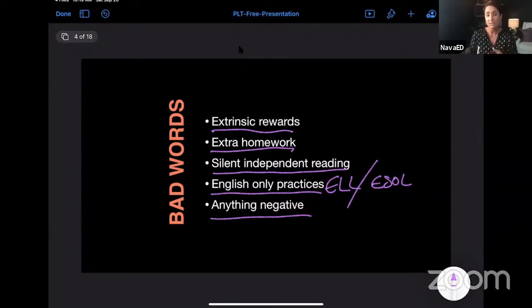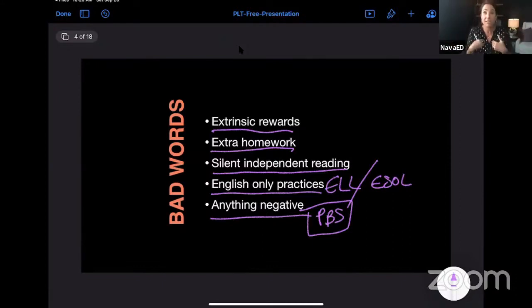Anything negative doesn't work. And I'll tell you that PBS, positive behavior support, or PBIS as it's sometimes called, the research points that positive behavior support works so much better than punitive measures. And so when we have career changers taking this test, some of you have gotten a degree in education, so you understand PBS, but some of you are leaving a job. Maybe you're an accountant or you did something else before.